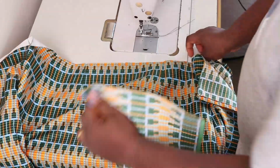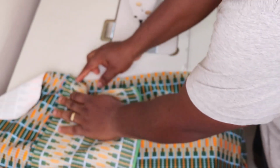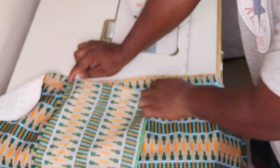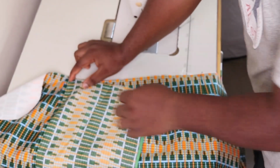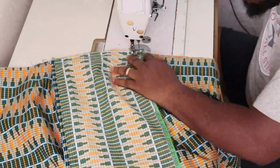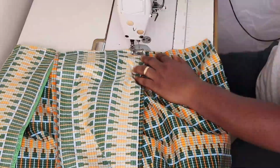All right, after you've done that, you're going to simply place front facing front, like so. I'm coming 2 inches after where the front meets the back at the waist. That's where we have a joining. So see what I'm going to do now. I'm going to join from that point, after 2 inches. You see that, from 2 inches. When I get there, place the other one on top, and I will stitch into 2 inches across the other side of the waist.